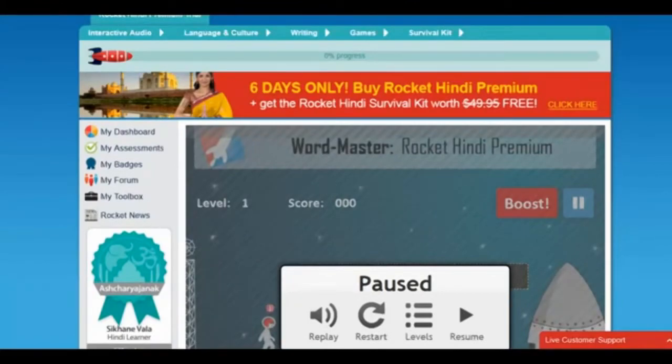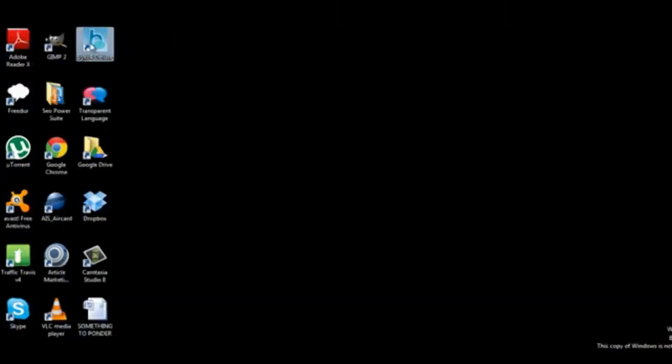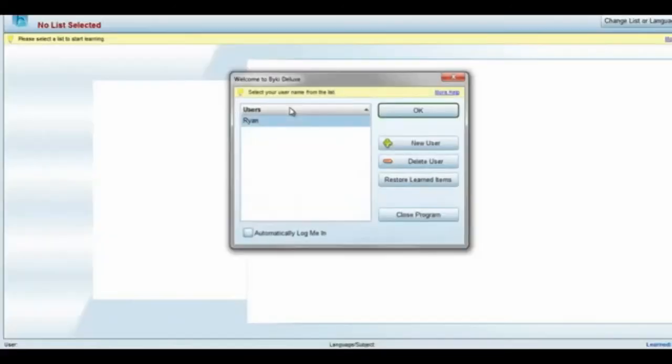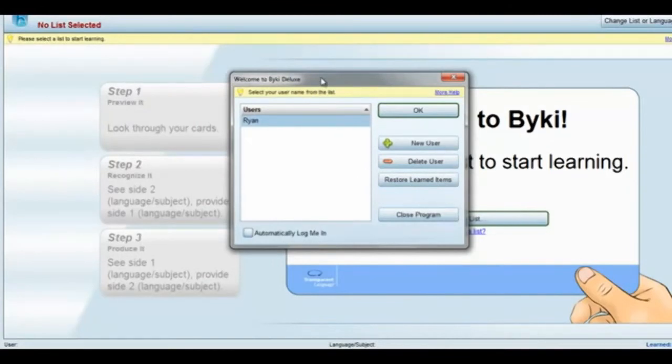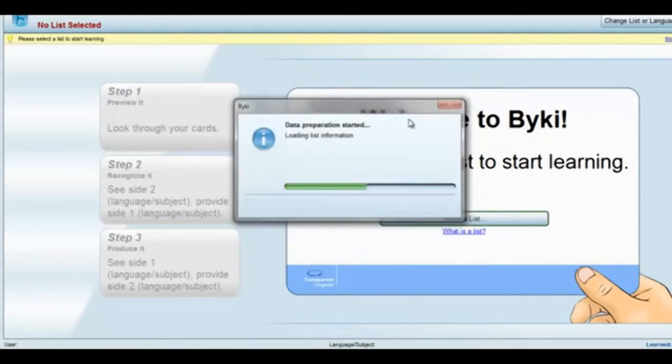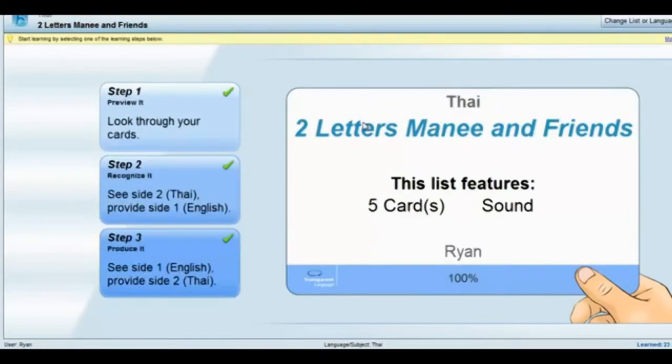One thing I do recommend, if you get this program or any other, is this program here. I use it quite often when I'm learning languages. It's called BYKI. You can get it for free, and you can use the list they provide, or you can pay for the premium version. This is the premium version. It's $69, and this is the best way to learn vocabulary words, I think, of any language program that's out there. And it's really just for learning vocabulary words.